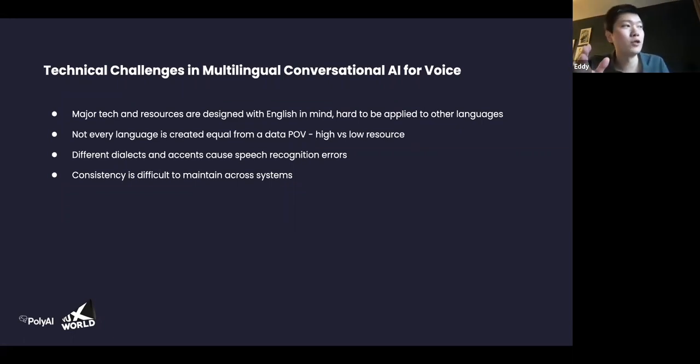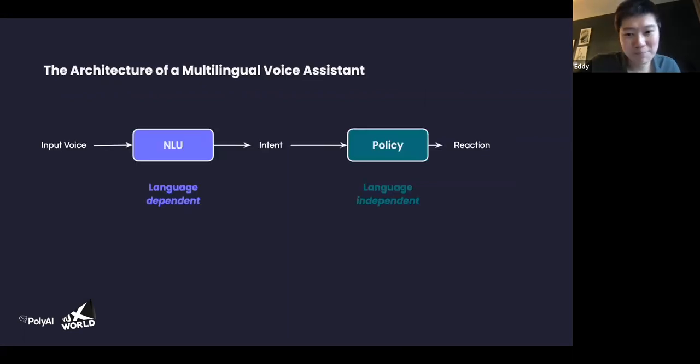Yes, you can build an English system, and then in the next year you can build a German or even a French system. But if they don't really share a lot of common architecture, if they are all standalone, it's actually quite hard, right? Because sometimes you want to change one major behavior of your central bot. Ideally, this needs to be applied to lots of different language applications. And if you set them up separately, then of course you need to modify them separately. So that's another big hiccup there, right? So yes, next slide, please.